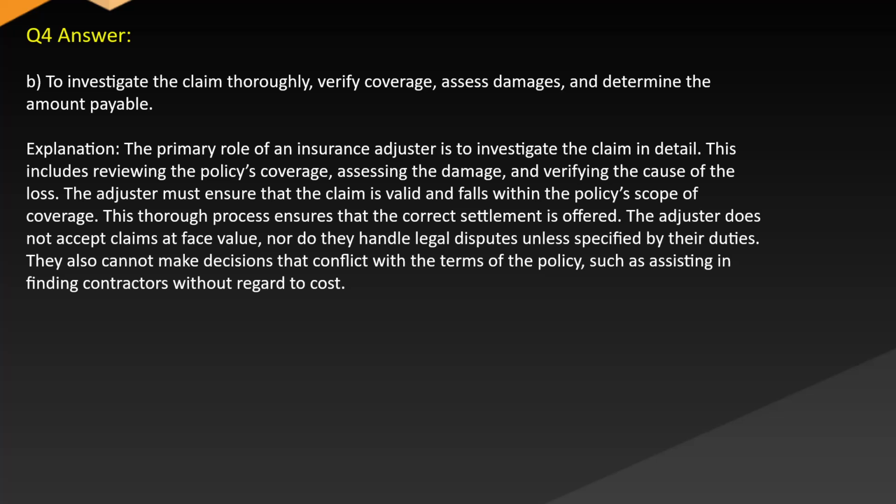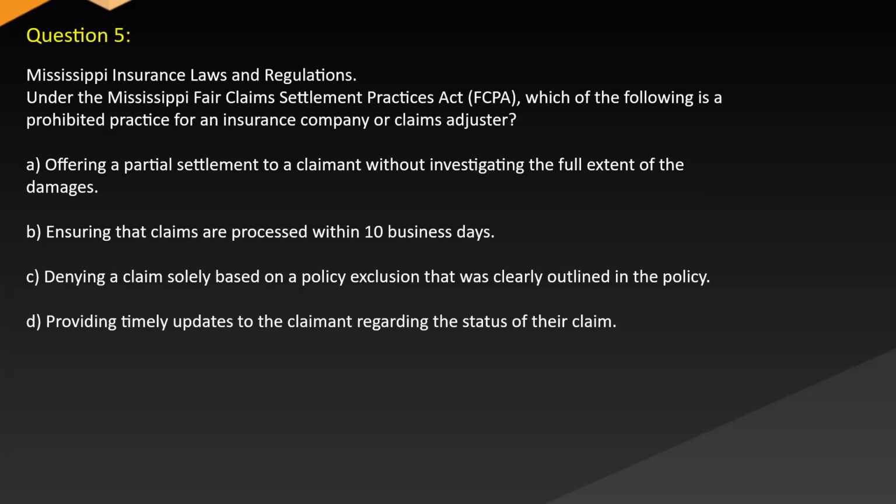The adjuster does not accept claims at face value, nor do they handle legal disputes unless specified by their duties. They also cannot make decisions that conflict with the terms of the policy, such as assisting in finding contractors without regard to cost. Question 5. Mississippi Insurance Laws and Regulations.